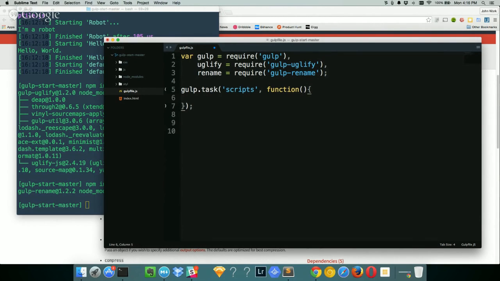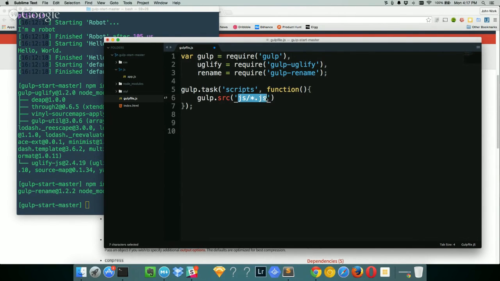And in this function, we're going to specify a source file that we want to act on. The way we do this is we use our gulp module and its source method, so gulp.source, and then we specify what we want to look in. Specifically, we want to look in the JavaScript folder and any file that has JavaScript. This star is what's known as a catch-all.